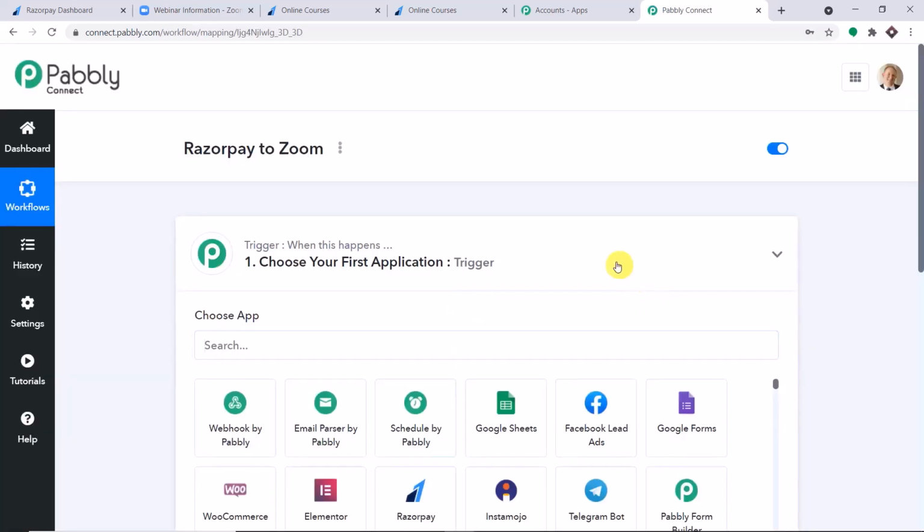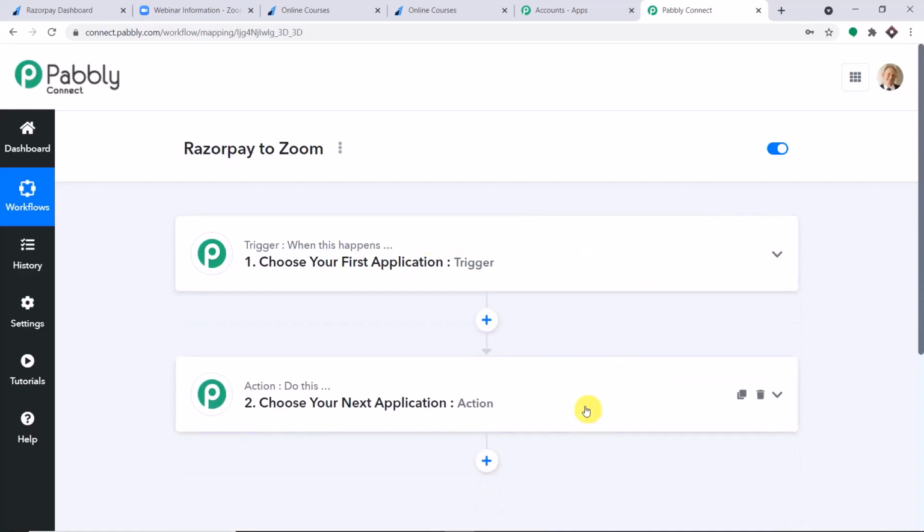So when you click on create, you will find two windows, the trigger window as well as the action window. So what's the deal with the trigger window as well as the action window? When you are talking about automation in Pabbly Connect, it works on the principle of triggers and actions. Trigger here basically means the if statement. It asks a question, if this happens, then what should be done? For example, if a new payment is made in Razorpay, then what action should be taken? Now the action is basically a new registrant will be added in Zoom. So here Razorpay will come and here in the action Zoom will come.